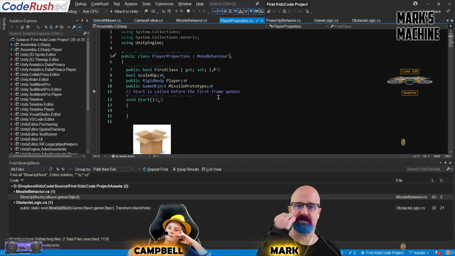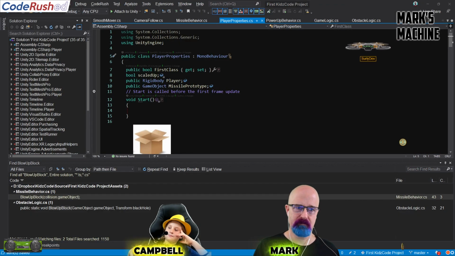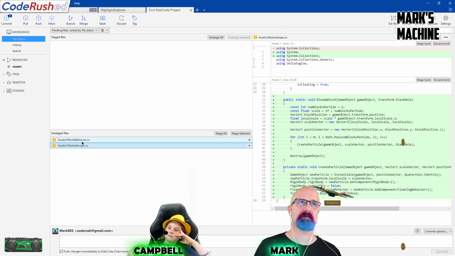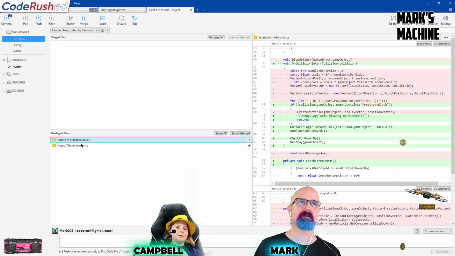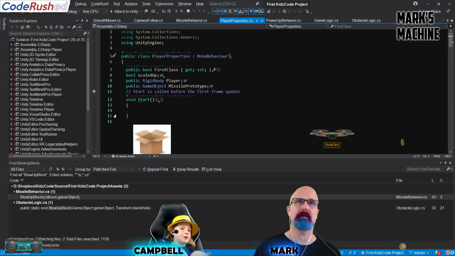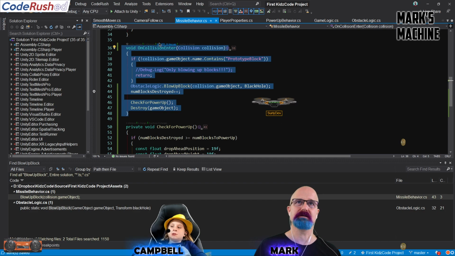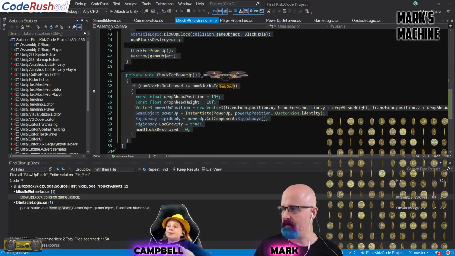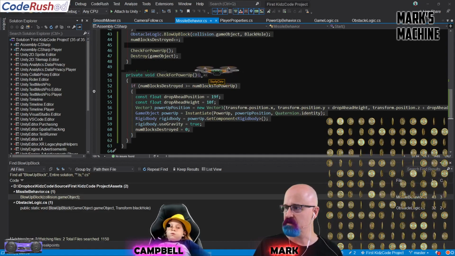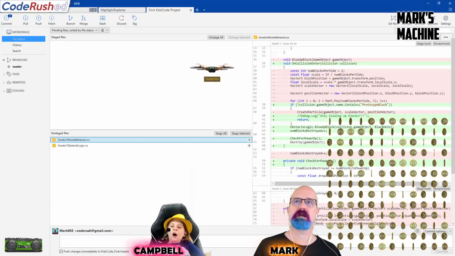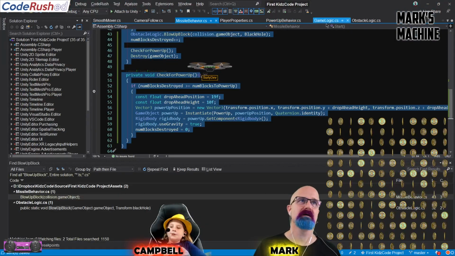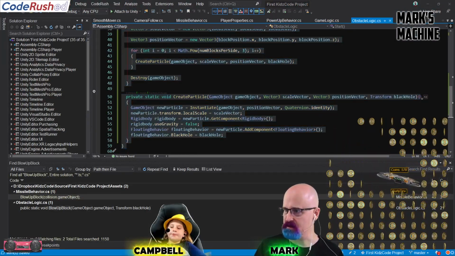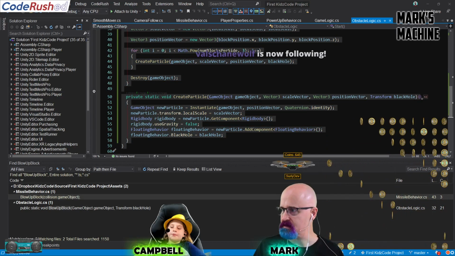let's get the code changes I just made and get those to you. So they were in missile behavior and obstacle logic. Okay, I'm in missile behavior. Should we just copy, just replace all of my code? I'm going to do that, if that's cool with you. Yeah, that's fine. All right. So there's a copy coming over to you, missile behavior. There's your case. The other one that changed was obstacle logic. Right here. I'm going to grab that whole thing and bring it over to you as well. Obstacle logic.